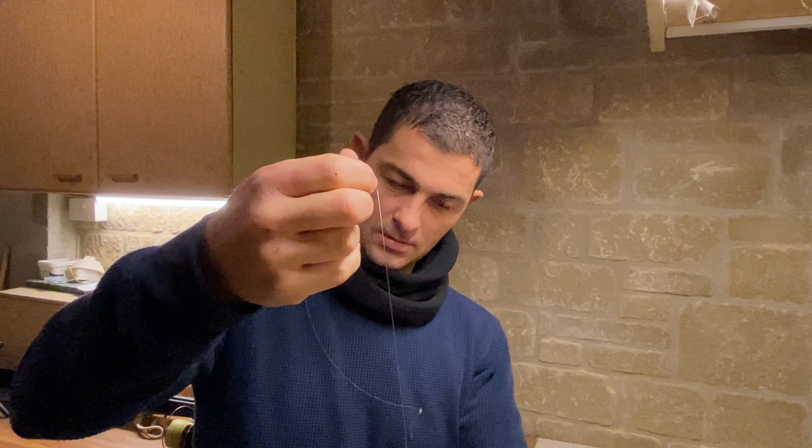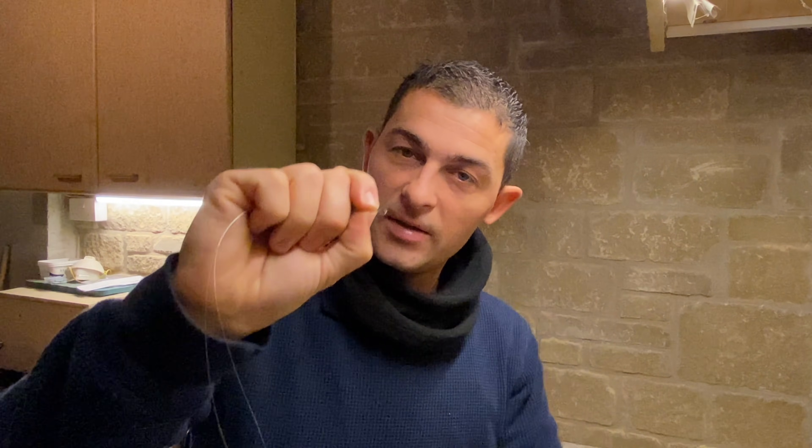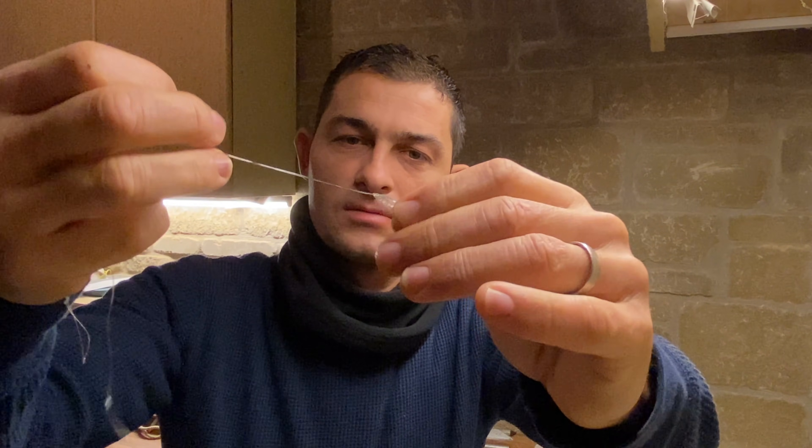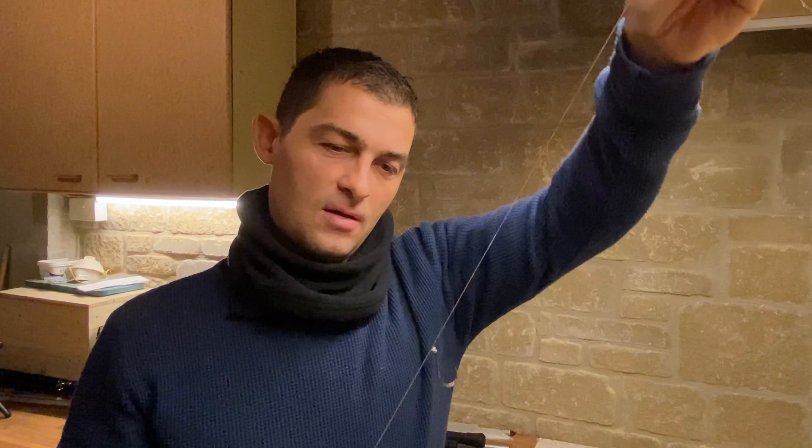For connecting the hook — wherever on the rig you want to put it — bend the line over, double it up, and push it straight through the eye of the hook. Then do an overhand knot, take the loop through — you've basically done the first part of a granny knot — then pull the hook through, wet it all, make sure it's all above the eye of the hook, and tighten it down. That's the palomar knot. Pull down tight and there it is.